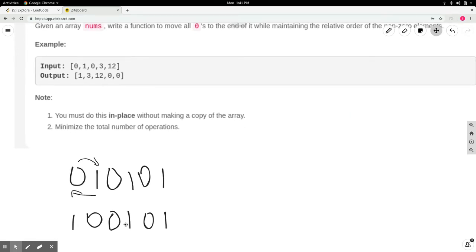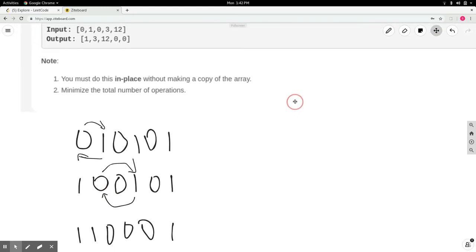And just like before, we treat the train of zeros, or these two zeros, and we basically take the end and move it to the front like a caterpillar. So we take the end, pop it to the front, and we take the 1 and we move it back there. So then what we get is the array 1, 1, 0, 0, 0, 1.